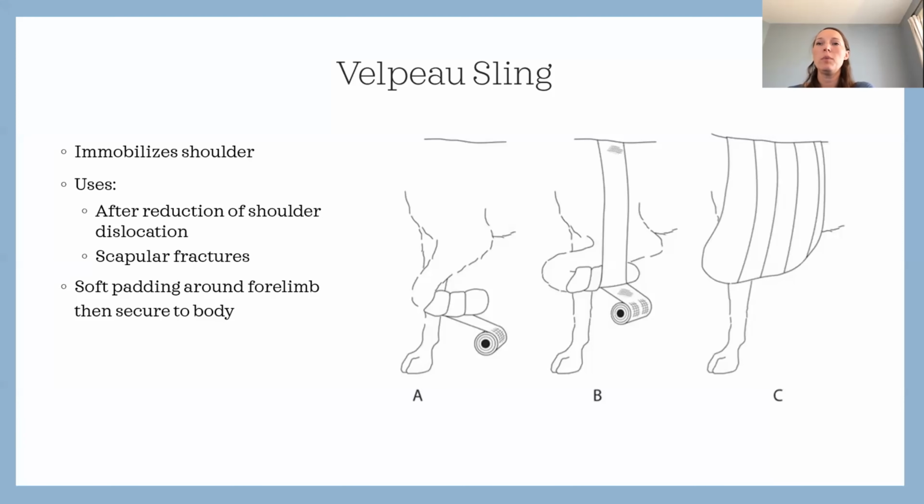And then this is called a Velpeau sling. This one is going to keep the shoulder in place. We don't have as many problems with this one as with the Ehmer sling, so I still think it's okay to use. But again, you just want to be really, really cautious to make sure you do it the right way and don't cause more damage. Basically, you're just going to do a lot of that soft padded material around the carpus and the metacarpals, and then you're wrapping the arm close to the body wall so it can't move its shoulder around. Then you would do another layer over that to secure it. And you can also use it for scapular fractures.